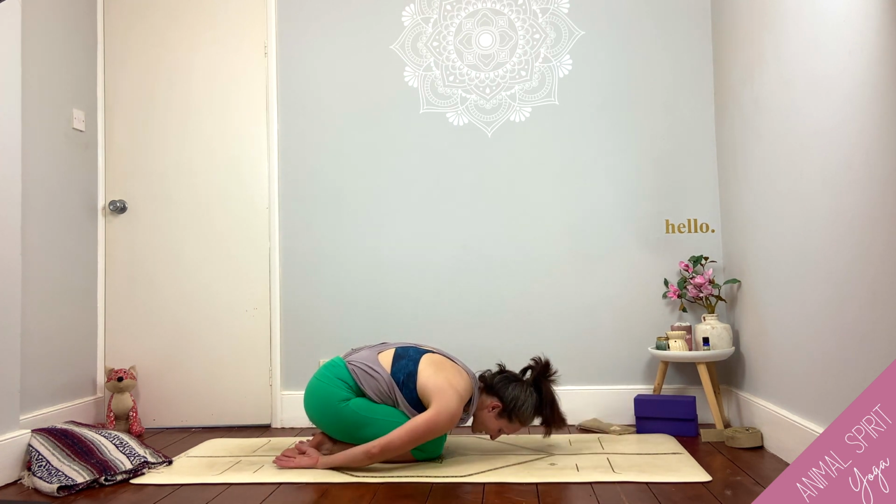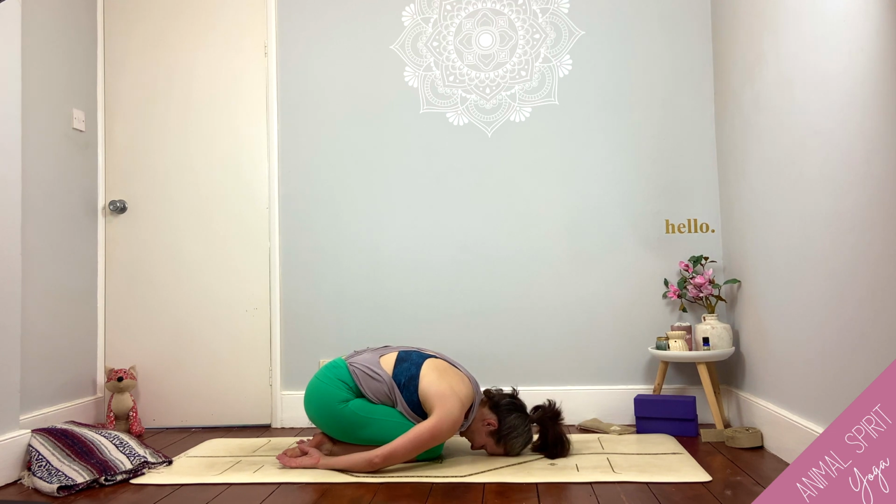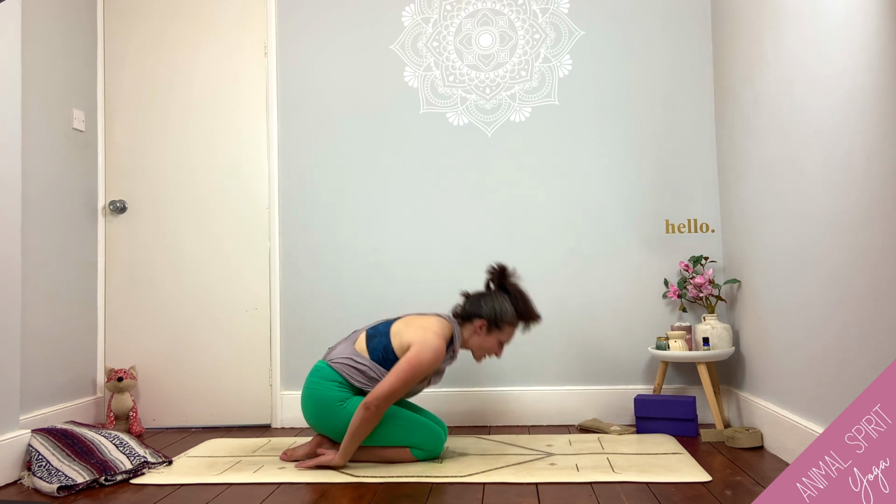You can bring the hands back by the feet and just surrender here. Reconnecting with your breathing. Should be feeling the shoulders really juiced up now. Then inhale, come back up.